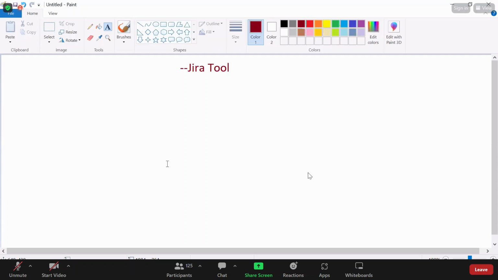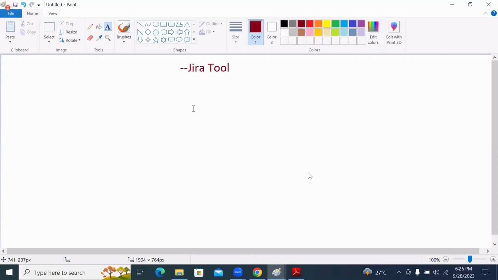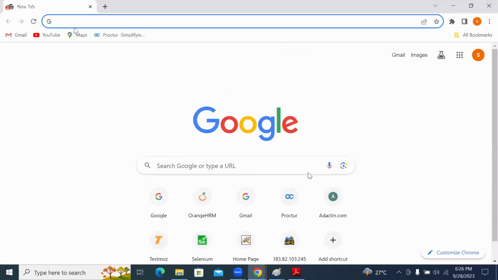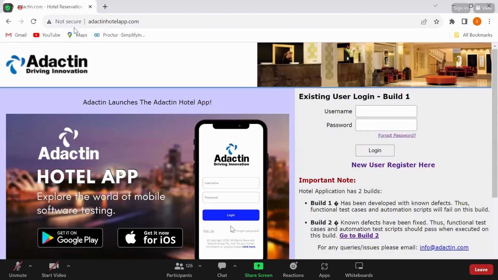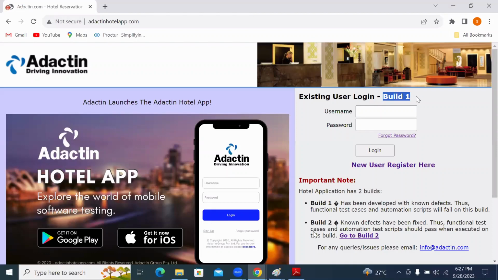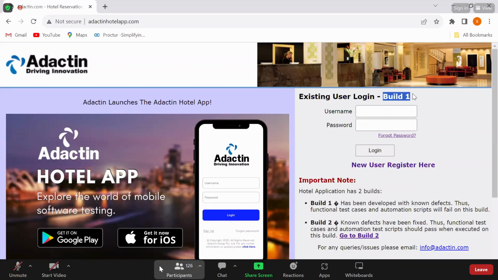Right, let's understand how we can utilize this particular tool. But before going to the tool, what is your project name? Adapting. For that adapting project, what is the build number you are working on?